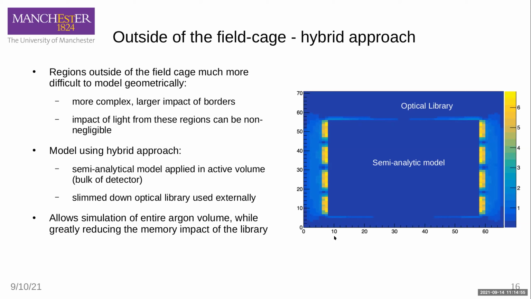So this is SPND. It's a light map of how much light you're seeing from these libraries. And this is the area within the actual detector volume, the instrumented volume, where we'd apply the semi-analytic model, and it works very effectively. But for these areas behind where the photodetectors are located, there is no real geometric prediction you can do that represents this. The light you're seeing is essentially purely from Rayleigh scattering. In these scenarios, something like a slimmed down small library can work very well to model them.